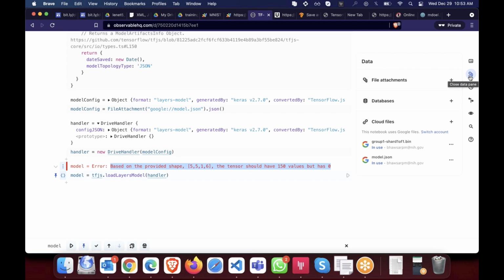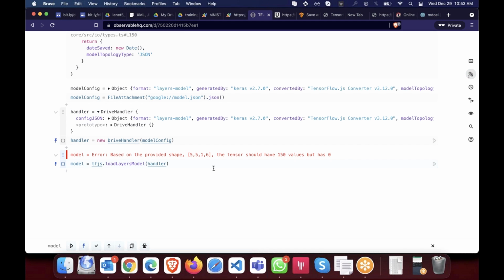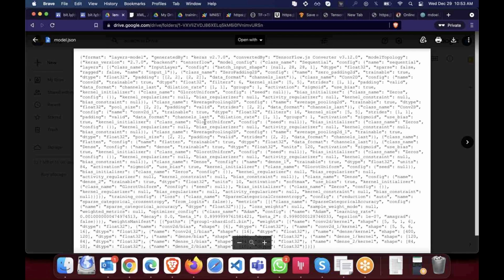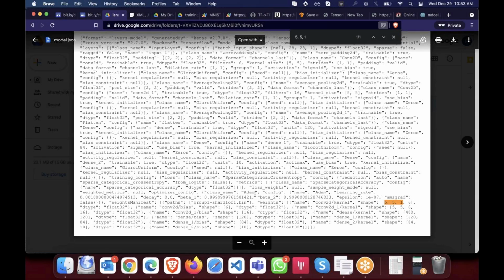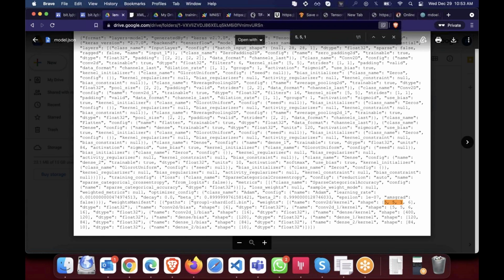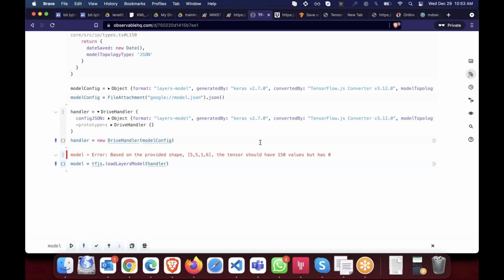This is an unexpected error. 5516. Oh, it's the first layer. I mean, the first non-input layer, I think. What does the error say? It expects 150 values, but it has 0. Wait, what? What tensor?